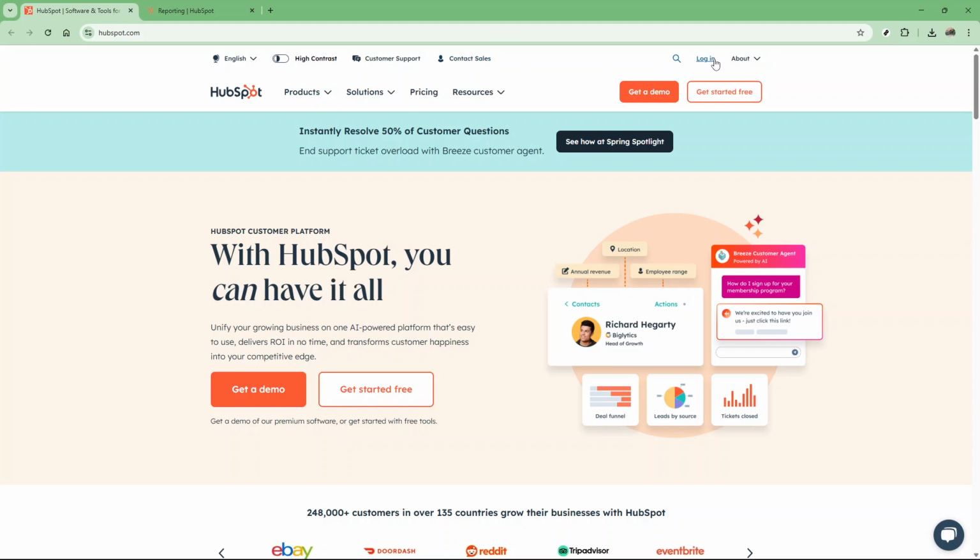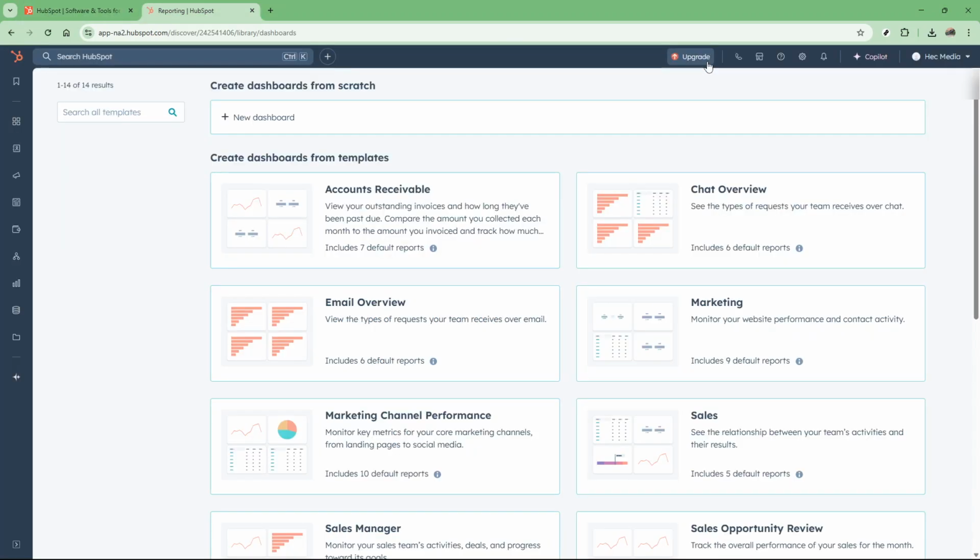First, fire up your preferred web browser and type in the URL www.hubspot.com. Once the homepage is loaded, go ahead and click on the login button. If you haven't already entered your credentials in this session, you'll need to do so now to access your HubSpot account. Take a moment to ensure everything is typed correctly, then hit enter to sign in. Once inside, your dashboard should be displayed, which is the hub of all your operations.